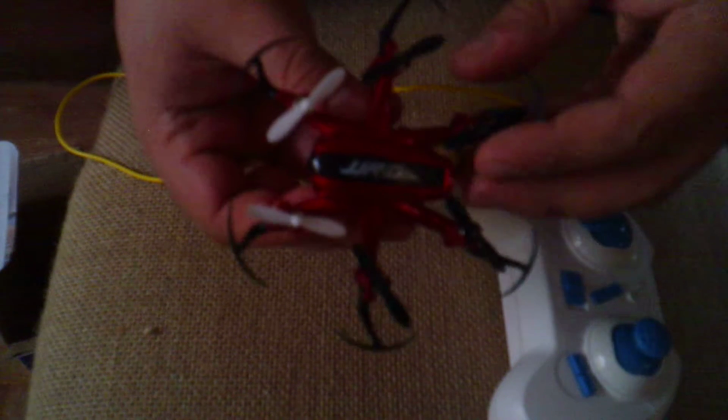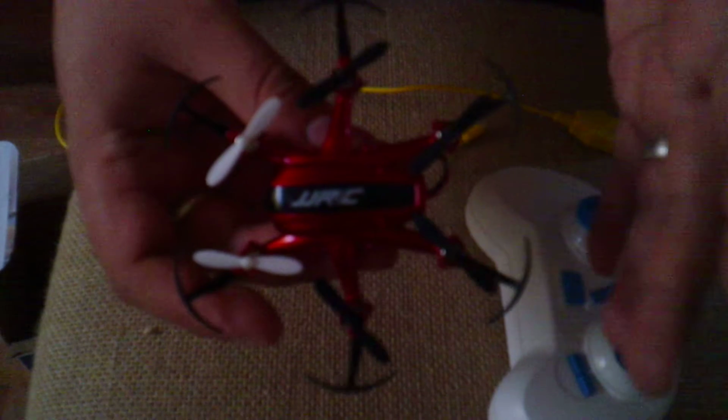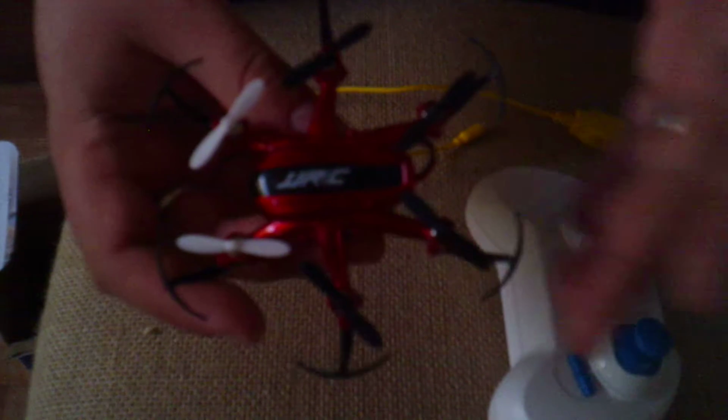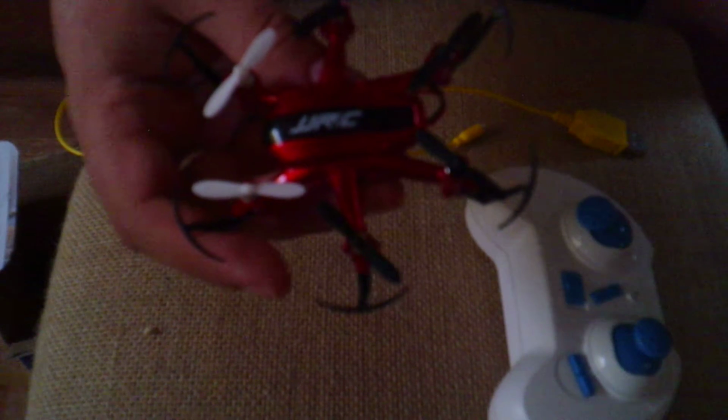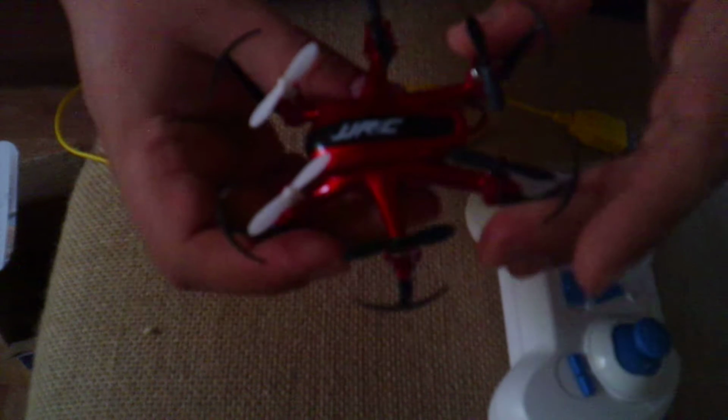Now if you've never ever flown a nanocopter before, what I will say is you have to be extremely careful, even more so than what you would normally be with a standard quadcopter or a bigger hexacopter, in so much that the slightest breeze will take this. This weighs nothing. A piece of paper weighs more. So yeah, you have definitely got to be 100% careful when you do take it out. Slightest bit of wind, I definitely would not.